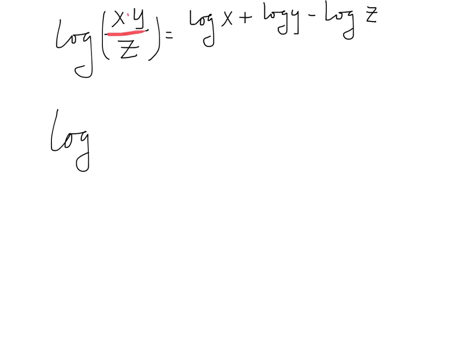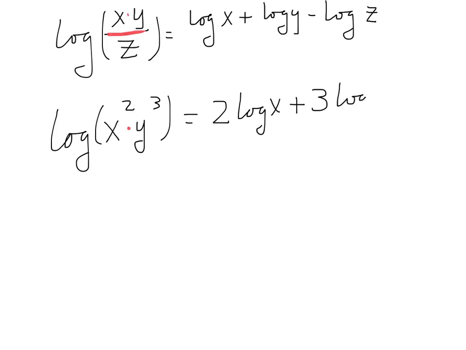Okay, so let me give you a different example. Let's say it looks like this. The log of x squared y cubed. So when I take this, now again, what I have here is a product. So there's two terms, and each of these terms is raised to a power. And so basically what's happening is this power of 2 says I have two bases. And so when I take the log, there's going to be 2 log of x's, because there's 2 factors of x, plus comes from the multiplication, there's going to be 3 log of y's. And that's the expansion on that one.